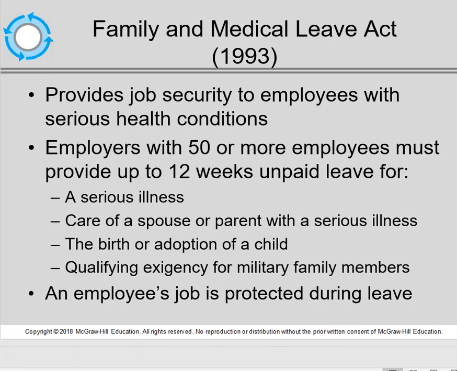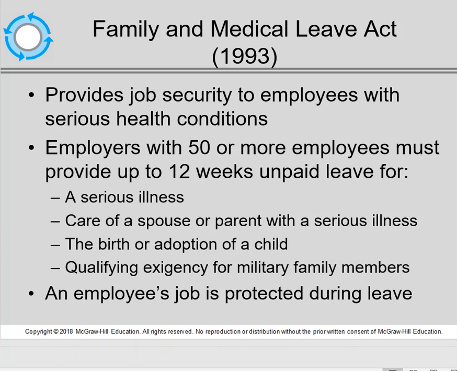Other things dealing with health and safety, let's look at more recent legislation, FMLA, otherwise known as the Family and Medical Leave Act. This was passed under President Clinton in 1993. It provides job security to employees that have serious health conditions. The main goals of FMLA were, one, to provide job security for employees with serious health conditions; two, to provide reasonable leave periods for family-related health issues; and three, to make the workforce more accommodating to both women and families.